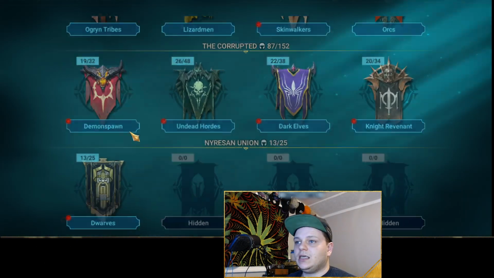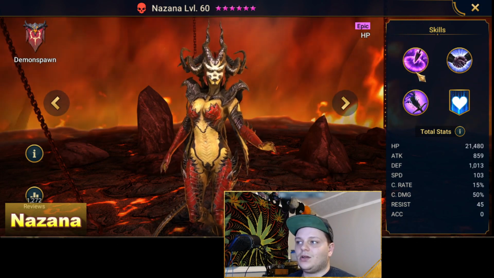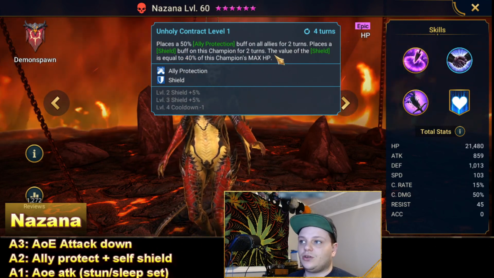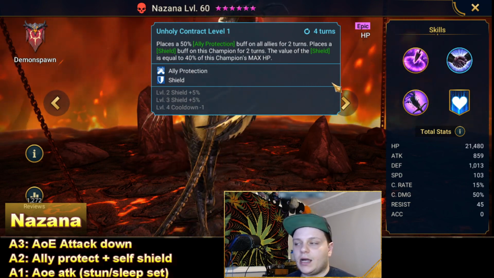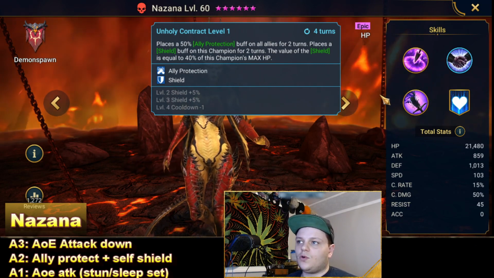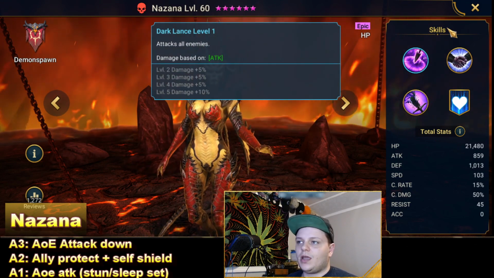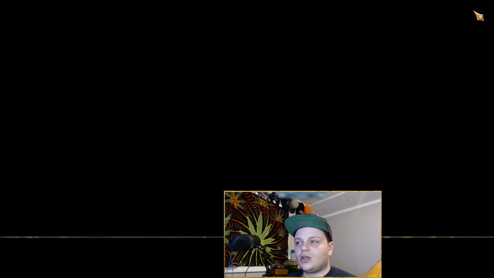The next one is going to be Nazana. She is a demon spawn. These are both epics. We'll get to some rares and other heroes here in a minute. But essentially, she has the same thing. She places an AoE ally protection and places a shield on herself, and the value of the shield is based on her HP. So she can really tank out a lot of damage. She's more self-sufficient with her ally protection, while Rearguard's more of a team help. And then her A3 is an AoE attack down, kind of similar there. Her A1's an AoE, which could be helpful, especially during some stun gear or something like that. She can be very beneficial to your Dragon team.